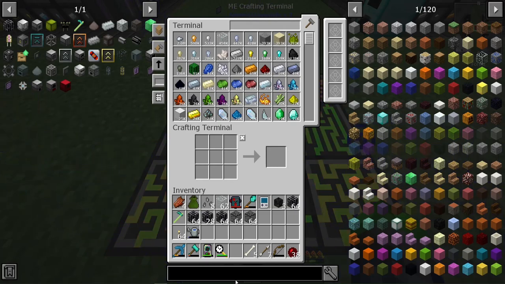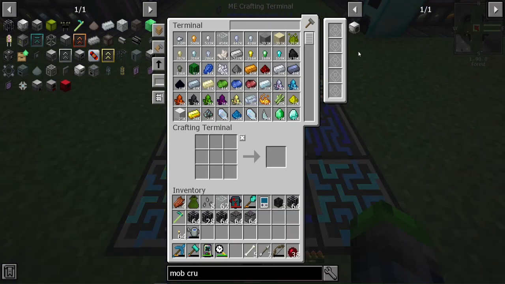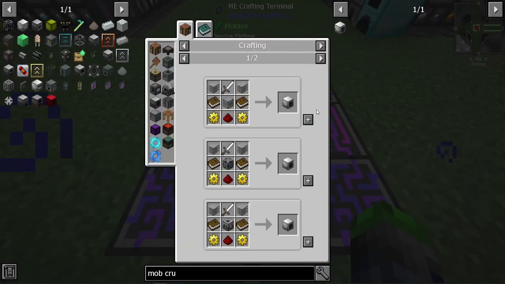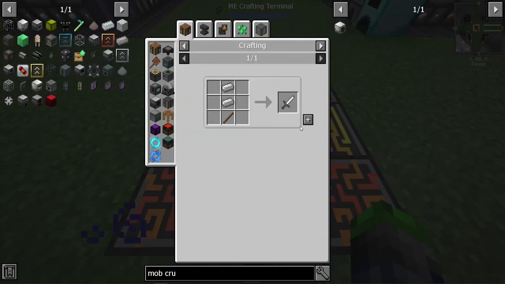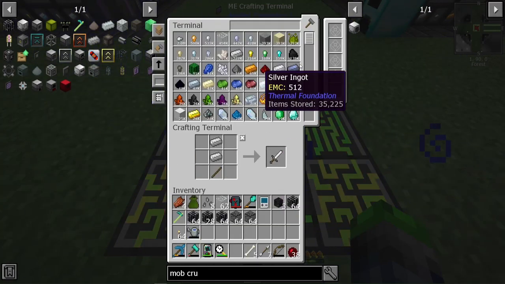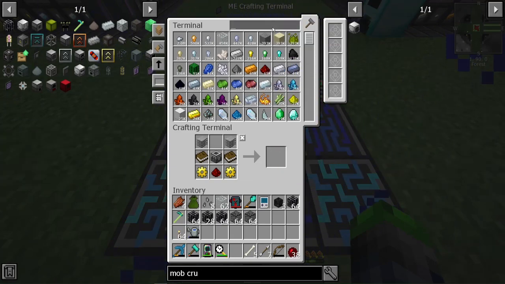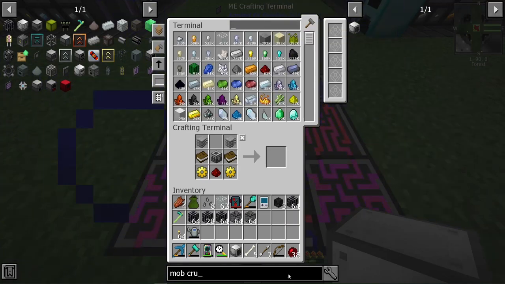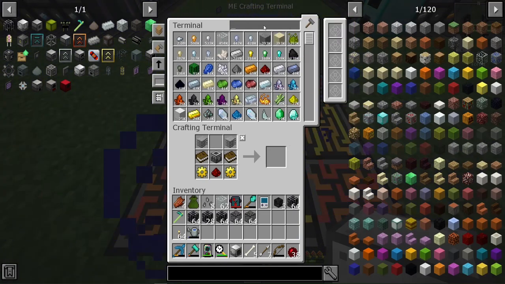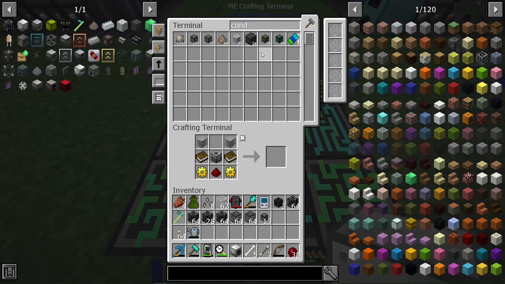We're going to need another mob crusher. And believe it or not, this thing will kill the snot out of a wither. Crazy. Oh, we needed that crusher, we didn't need to put it in our inventory. Okay, there we go. We need some conduits because we're going to need to get this stuff out of there. Probably going to go with those conduits.